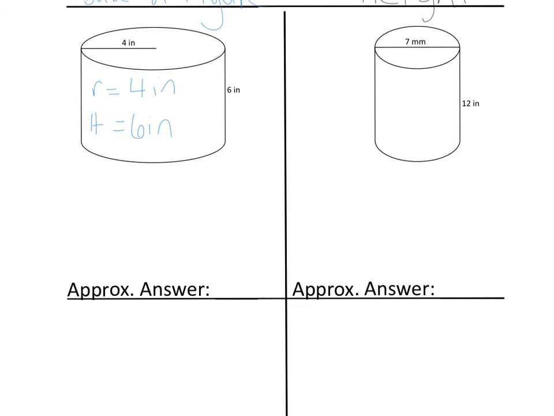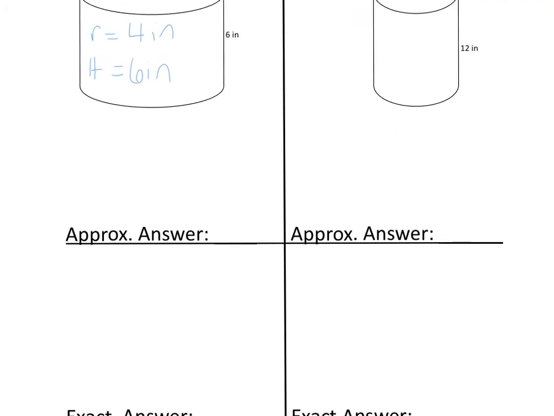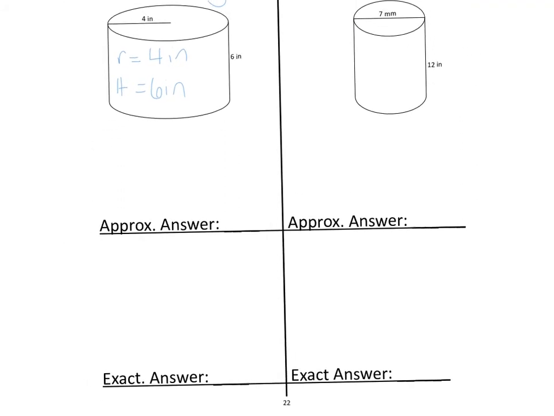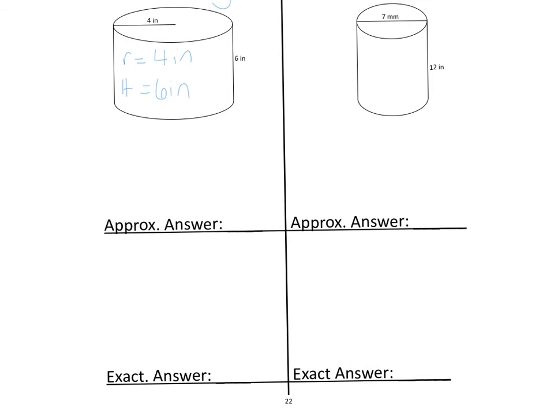Now when we go to calculate it, you'll notice at the bottom there are two ways that we are asked to calculate the volume. We're asked to calculate it using approximate and using exact. The thing to note is that approximate is going to be dealing with 3.14, whereas exact is going to be using the symbol pi.